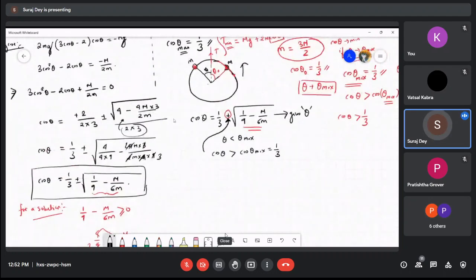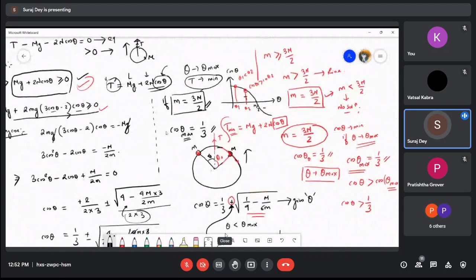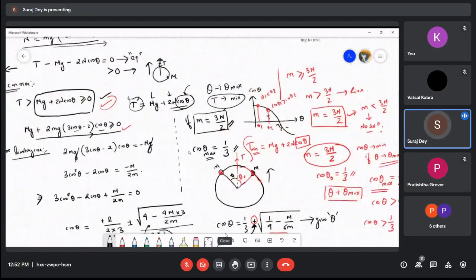And for the angle theta, I think the simplest way to decide the angle theta without getting into any complication is that if you want your ring to rise, then you'd want your tension force to be the maximum. And so you want the cos theta value to be the highest value for this particular problem. And so for that you will need to have a plus sign here, plus some square root.